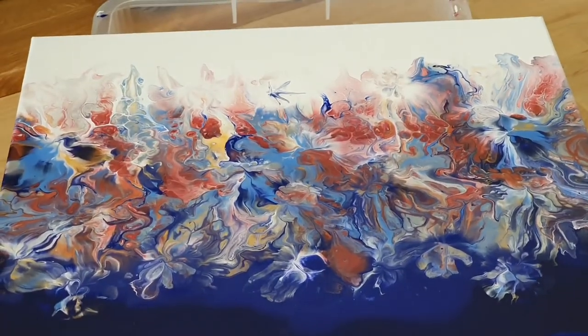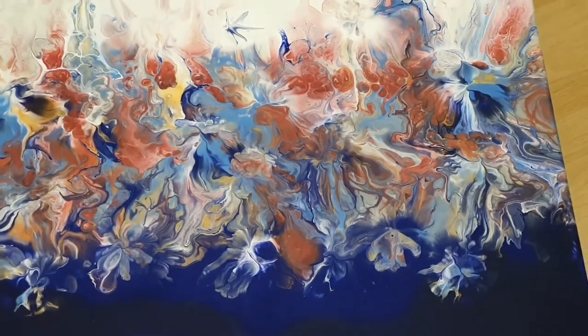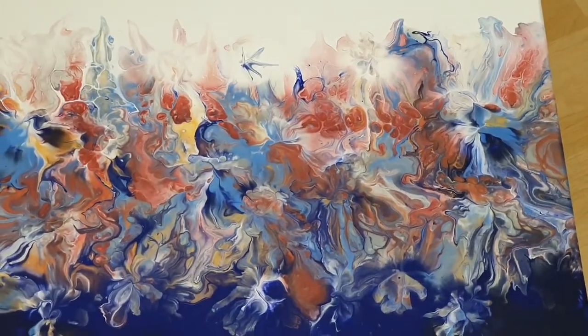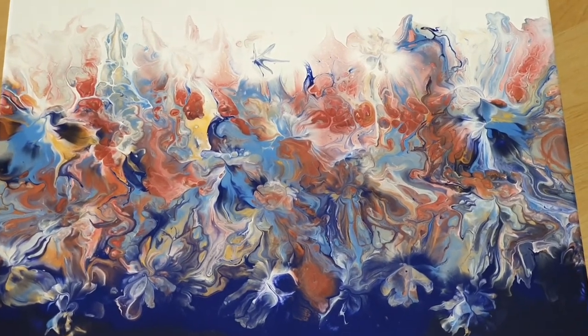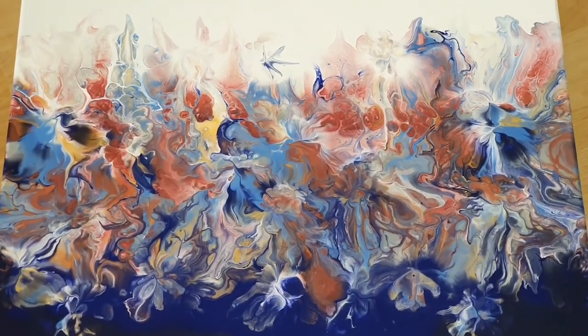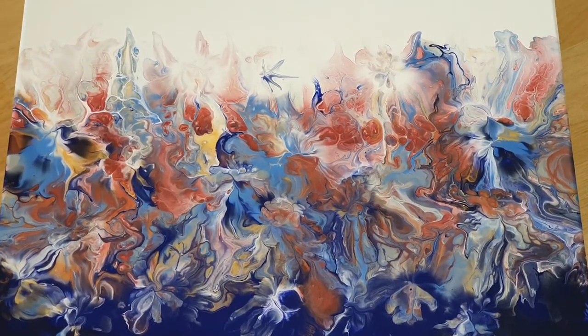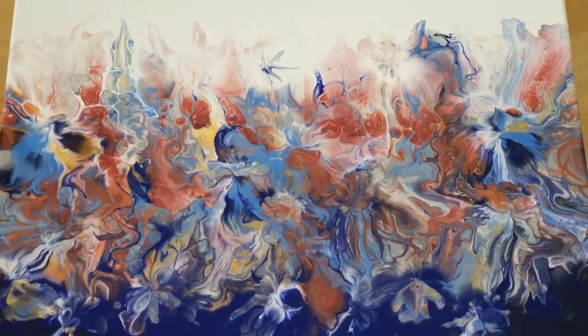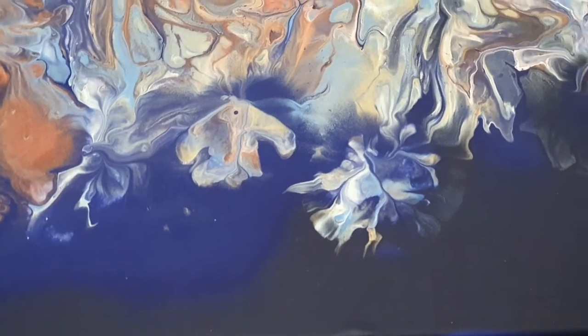Well, here we are, it is the next day. So this has had not quite 24 hours to dry. It has changed a little bit since you saw it last. I was looking at it as it was drying, and there were some bits I just felt could be better. So I changed the bottom of it. I did some balloon kisses and added a bit of white in this area.